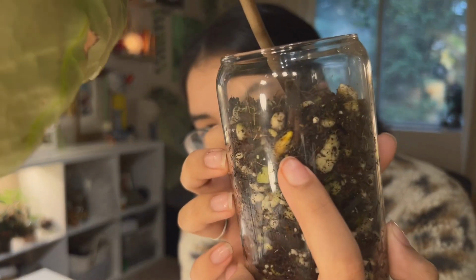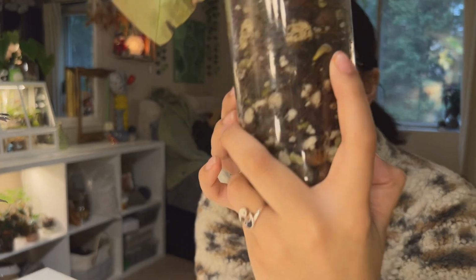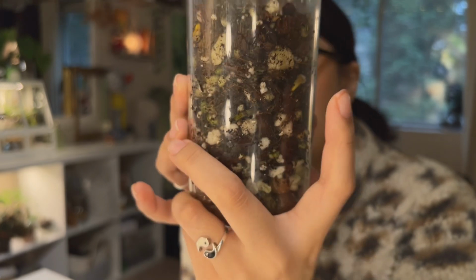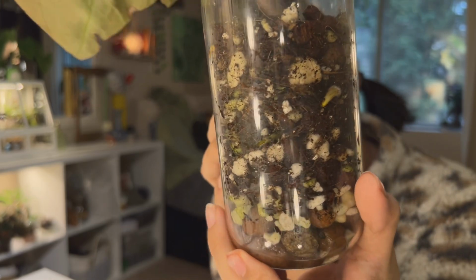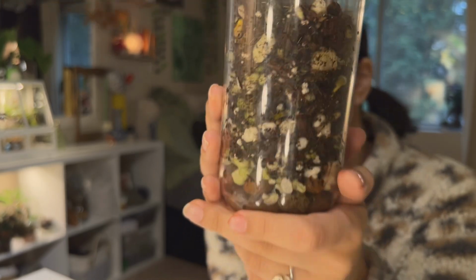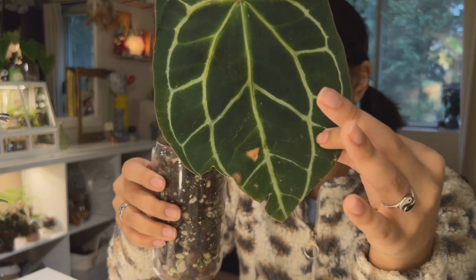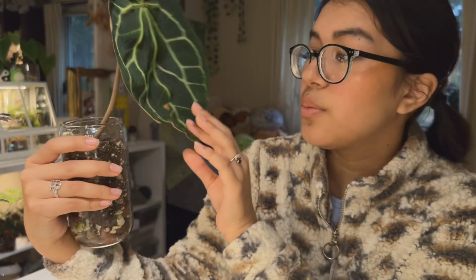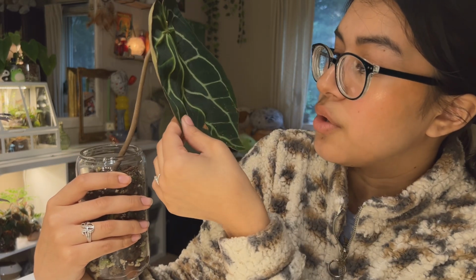But with this one, I've also experimented in that sense, and you can see it's getting pretty good roots in my opinion, although I don't know why this one's growing upwards. It's really annoying. And then this one over here is growing downwards. With this one I again use a really chunky mix. Recently I've changed my soil mix a little bit, and I might even film a video on that, but we'll see. This is one of my favorite plants, and one that I do want to see improve this year and grow to what I know it could be. But yeah, enough about that one.